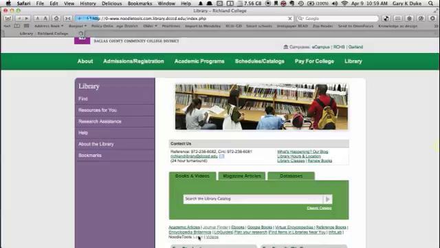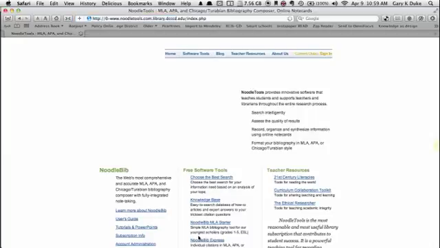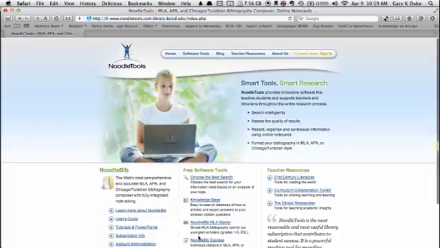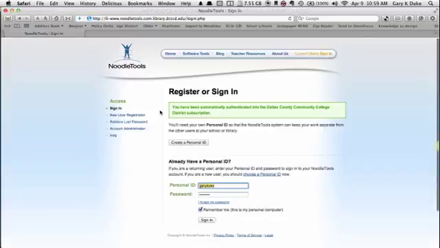So we're going to click log in, and in a moment that's going to come up here. We're going to go up to sign in. I'm going to assume that you can figure out how to do a new user registration if you don't already have an account. I do have an account.